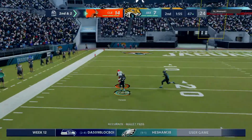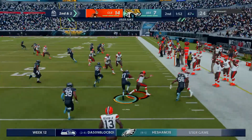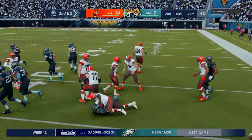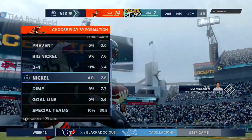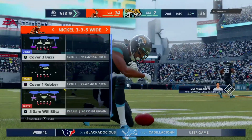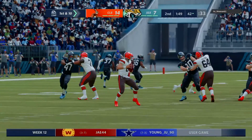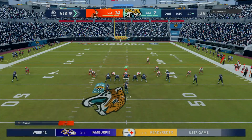He'll let it go deep for Beckham. And they will finally get him as he's all the way down near the 40-yard line. So that's back-to-back drives where they're throwing an interception. Ordinarily, we look at the offense and say, what's going on with your scheme? Maybe we should look at the defense and just give them a whole lot of credit. They've got them frustrated right now.